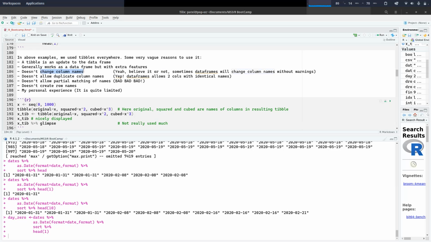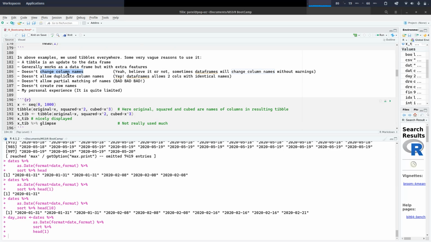For example, if we have a blank space in the column names, because it's a string, having a space is technically allowed, but for some reason, data frame does not like spaces. So it will replace spaces with underscores without even warning you. So if you have that hard-coded in your code, it will break and it will not even give you a warning.